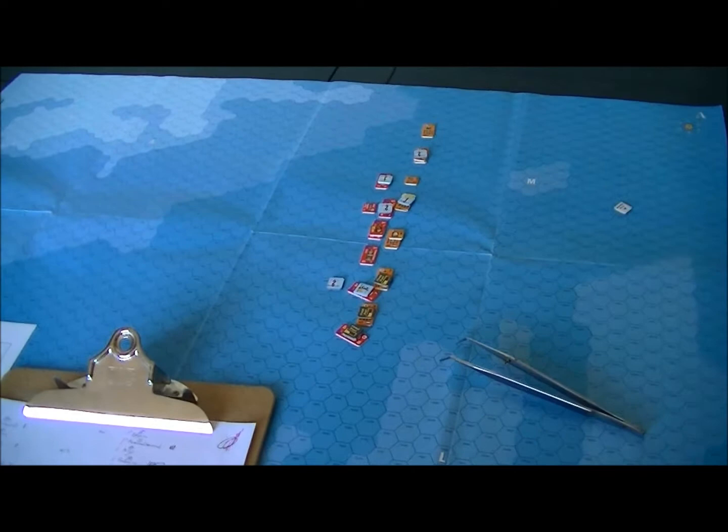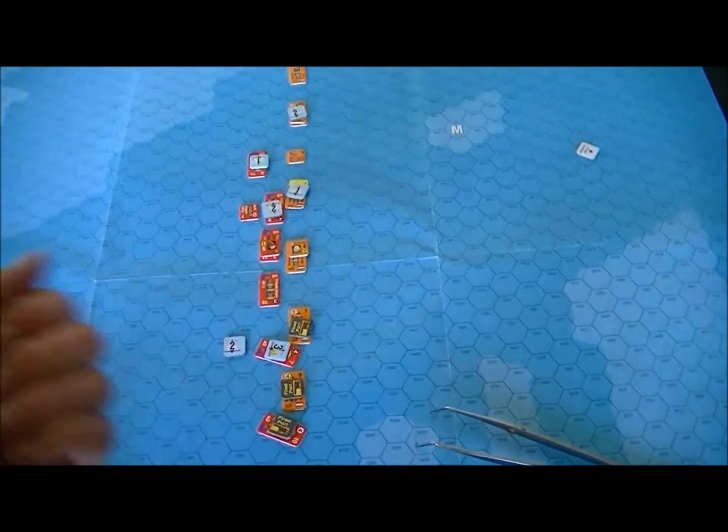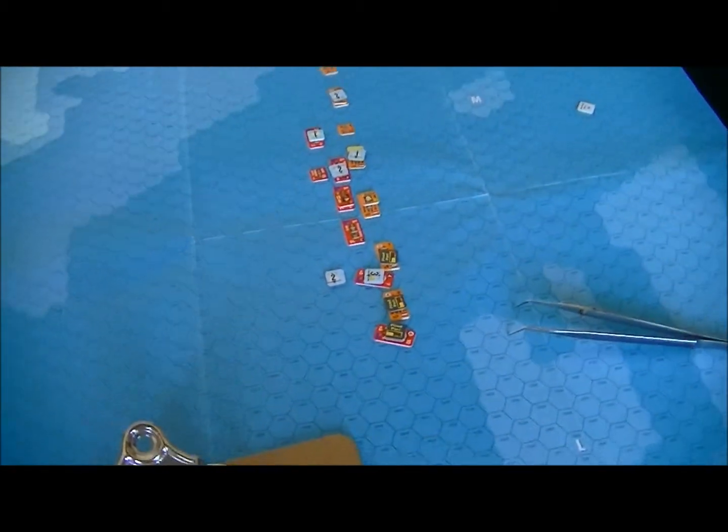It's tough to see what the Dutch can do as they're getting sliced apart here. Had they gotten the initiative, they could have just pushed by and traded broadsides, which is kind of the best they could do, and they'd still end up losing from that.